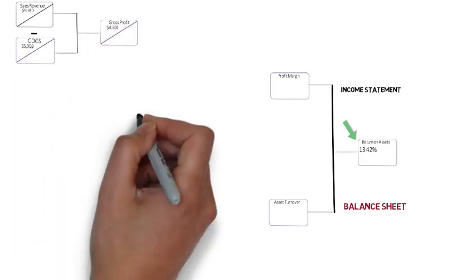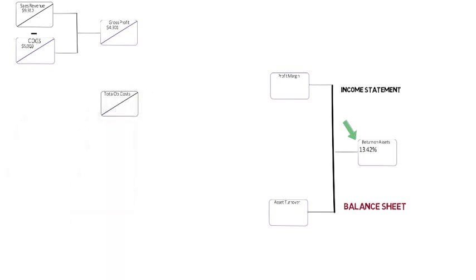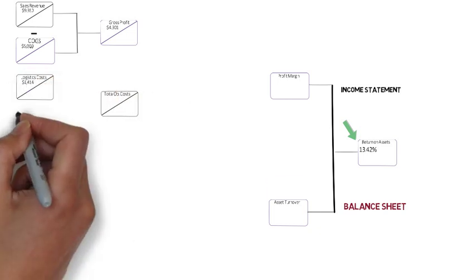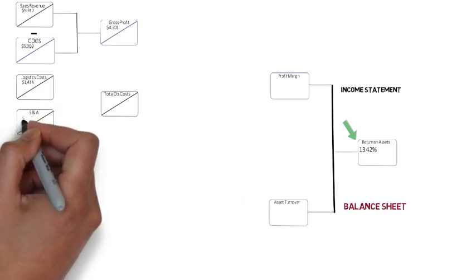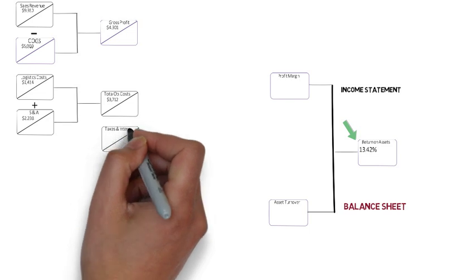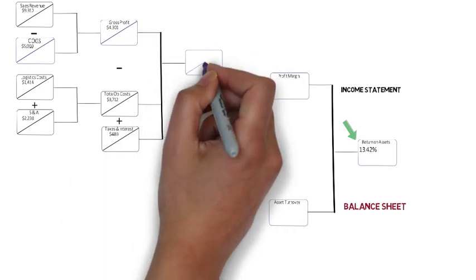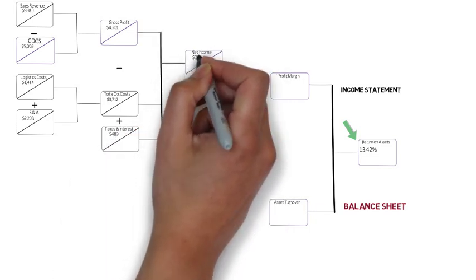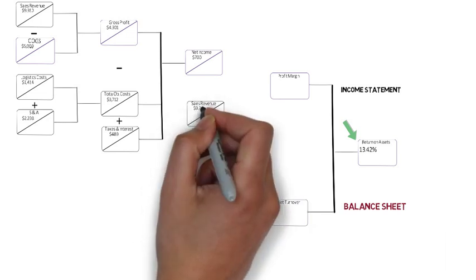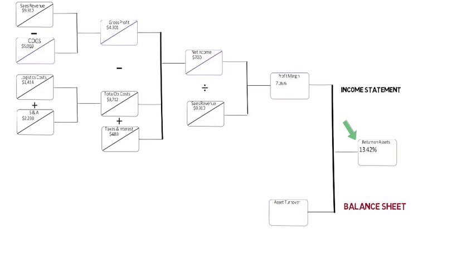From your gross profit, you are going to subtract out your other costs. Those are your operating costs. They include logistics as well as other expenses such as sales and administrative costs. You'll also have to subtract out your taxes and interest expense. That leaves you with your net income. Now simply divide your net income by your sales to get your profit margin. In this case, 7.06%.